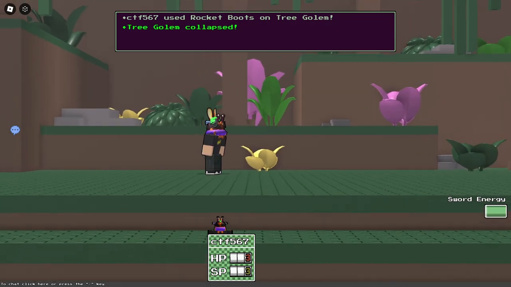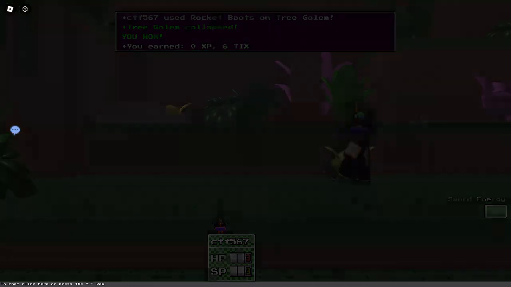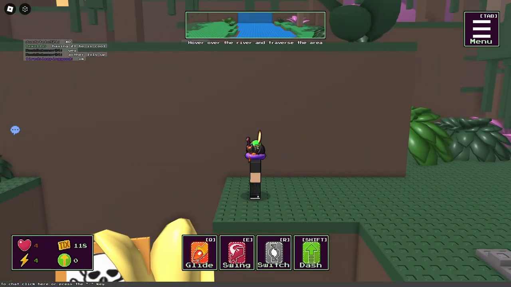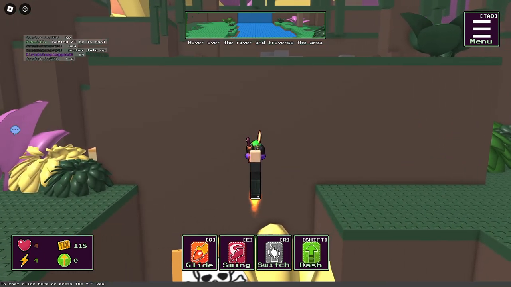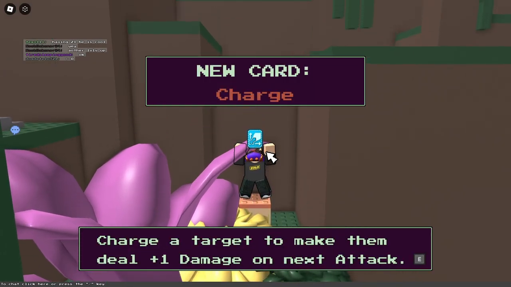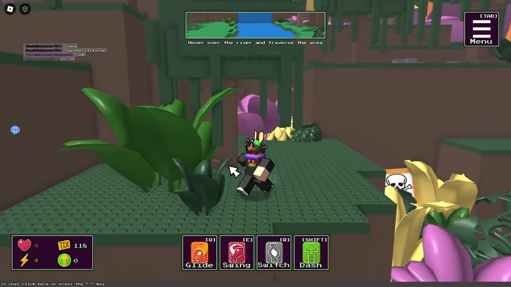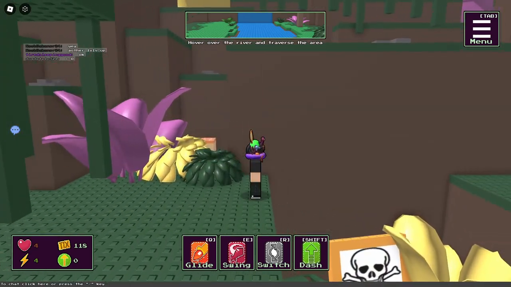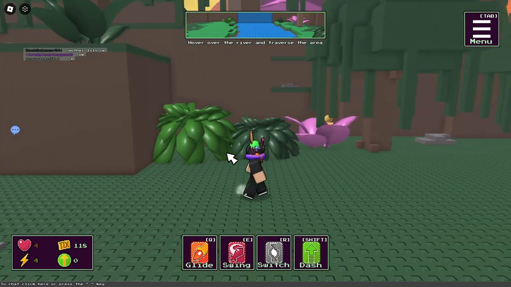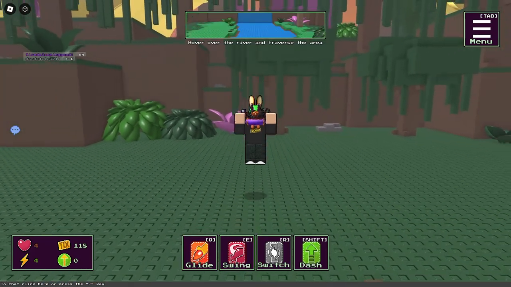I think it's really good. Wait, is it two fire damage per turn? Oh wait, I think it's because he's a tree. Maybe that's why. There's no way. That'd be so busted. Hard. I mean, that's a buff if you're gonna buff your friend, but that's not something I'd use alone, because I could take up a turn to do one extra damage, but I couldn't just attack twice.